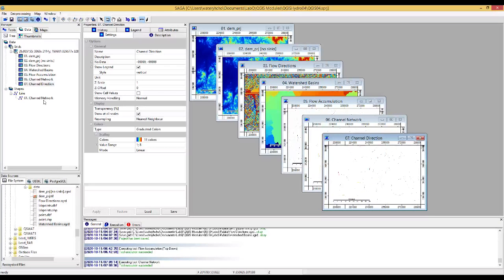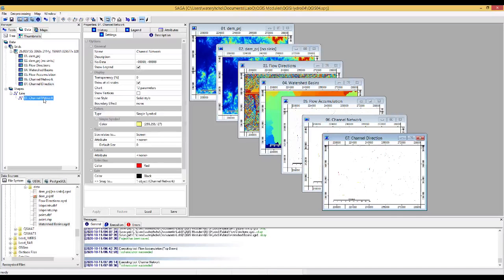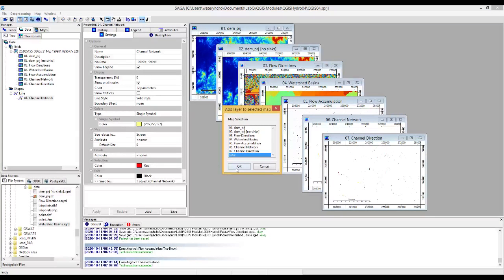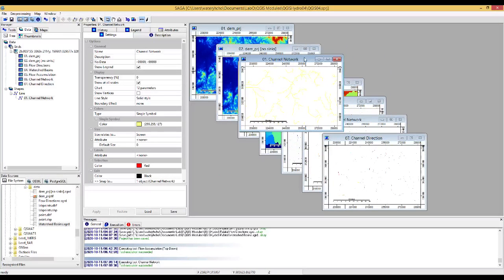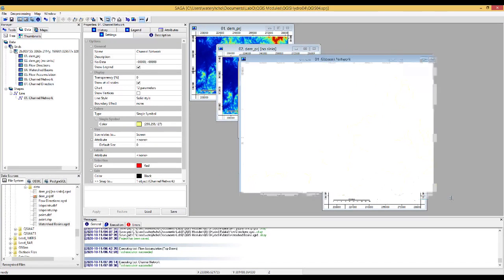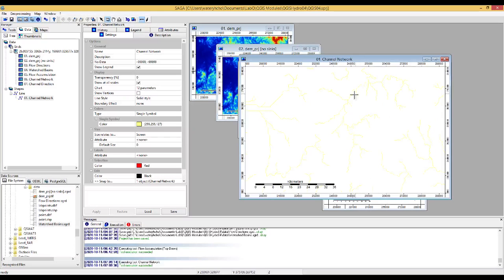After that, how about opening this shapefile channel network? So yes, you can find the channel network as a shapefile. You can see these yellow lines, all associated with the channels, the stream channels. Okay, so we just created this channel network with the channel network tool.